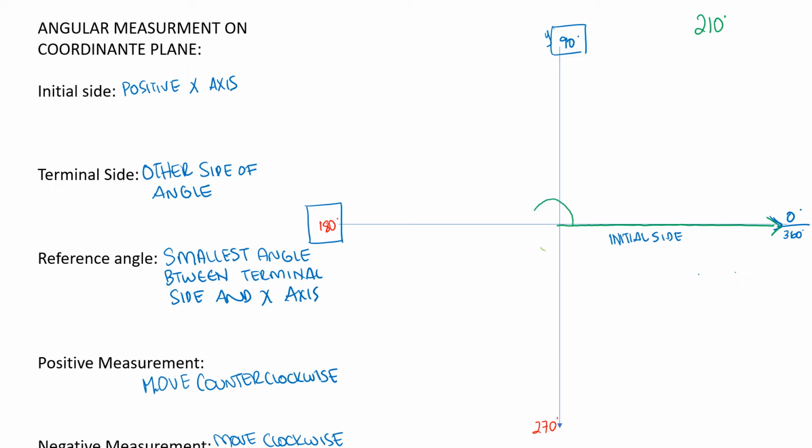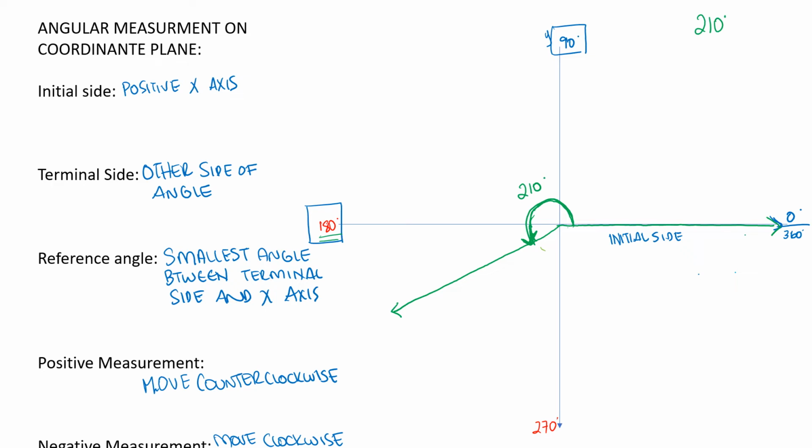Now, 210 is past 90, so I have to go past the 90 degree. It's past 180, so I also have to go past the 180 degrees. Now, how far is it past 180? Do 210 minus 180, and that would get you 30 degrees. So that means that 210 is 30 degrees past the 180. So I have to go 30 degrees past the 180. I'll say that's about like here, maybe. And so this angle right here, the green angle that I just drew, is a 210 degree angle, and it's positive because I'm moving counterclockwise.